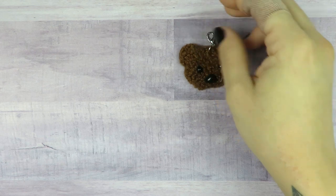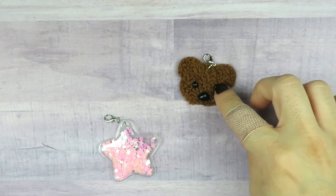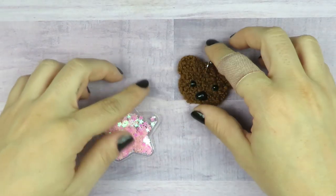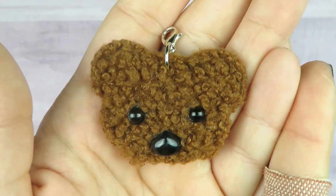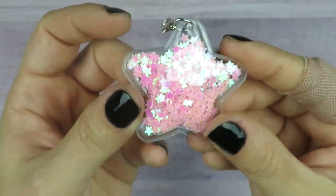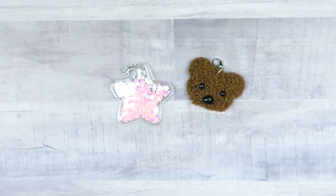I have a teeny tiny order from M Planner Shop. She showed these on her Instagram — I was like, where are they? I can find them on Etsy. These were like $1 each, you guys. They're such cute charms. I do have some with a bear and a planner clip, but I wanted to get one with a little charm I could put in the front of a planner or on one of my dangles. I got this one, which is a curly little brown bear, and then the other one is a little shaker — a clear star with pink glitter stars inside. That was my very little order from M Planner Shop — I'll put the name down below.